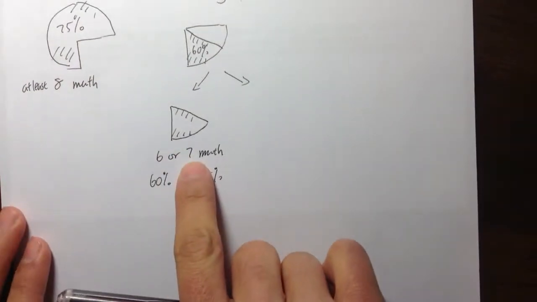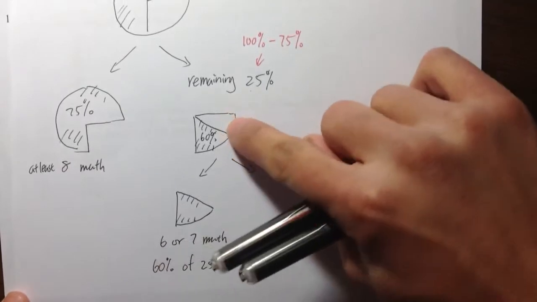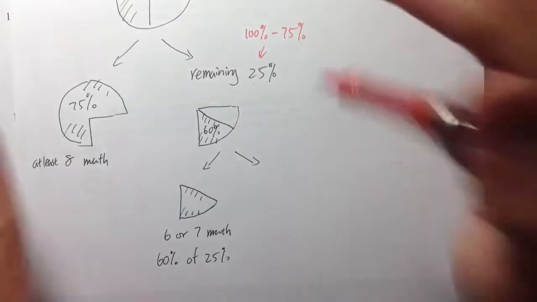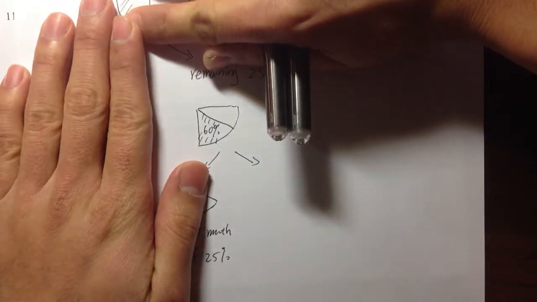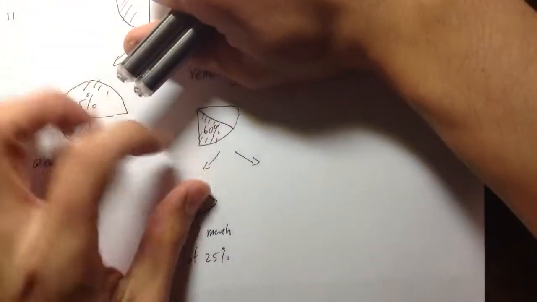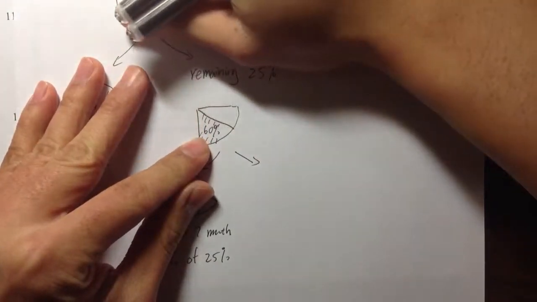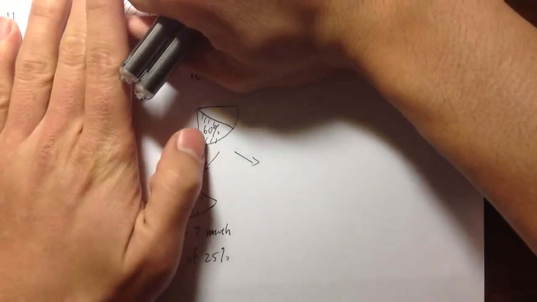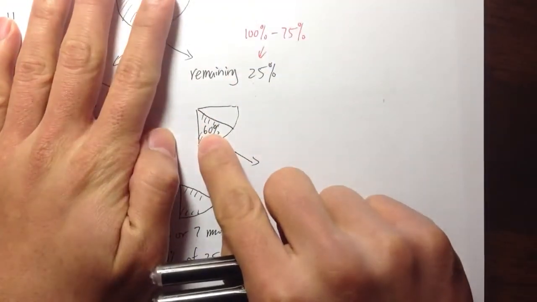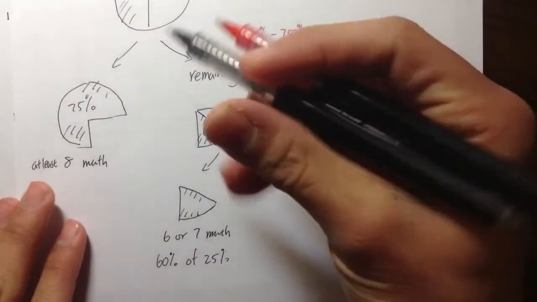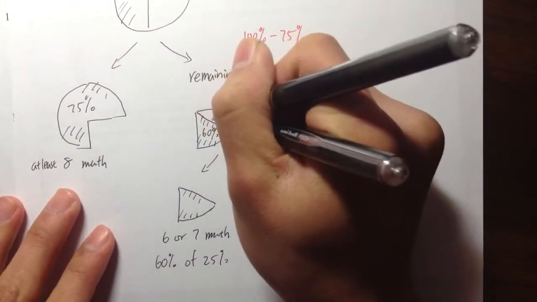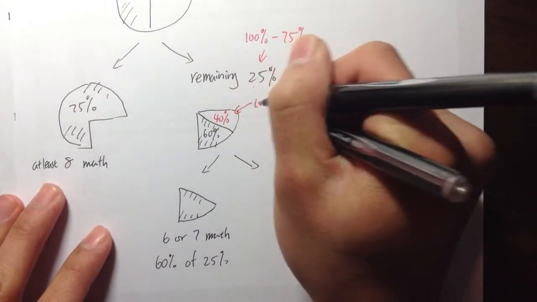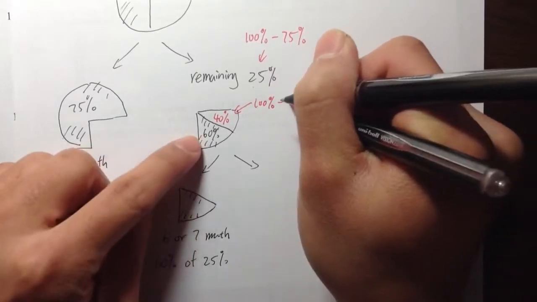So I got 6 or 7, I got more than 8, and actually this part it's less than 6, right? This part is less than 6, and you can forget about everything for a minute. If this is 60%, how big would that be? Again, this part will add up to 100% on its own, right? So this is 60% already. That has to be 40%. This little piece right here has to be 40%. So this right here is 100% minus the 60%.